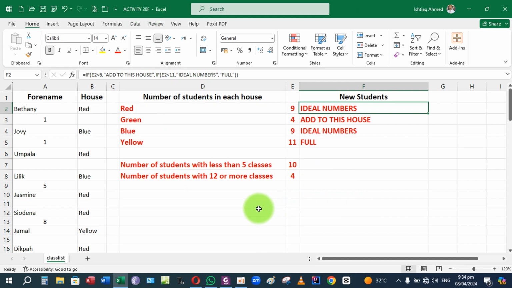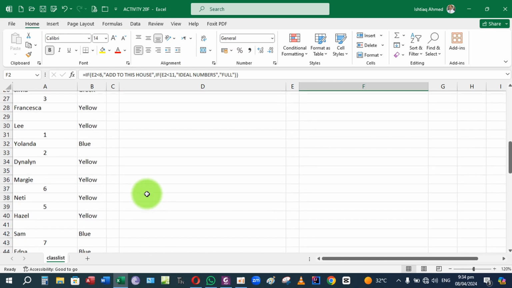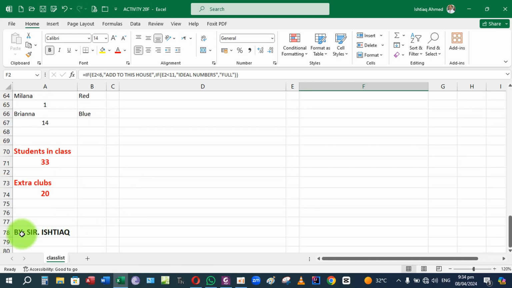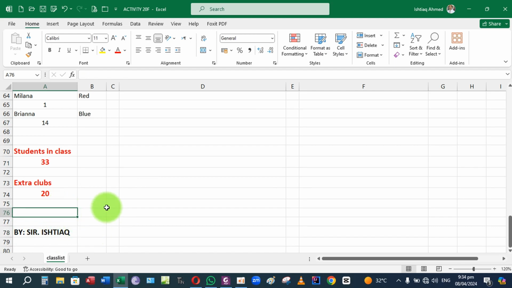Now each and everything we have done here is changed and saved in activity 20F. At the end, you can also type your name as a student, as I have typed over here, by Sir Ishtiaq, at the end of any Excel activity.